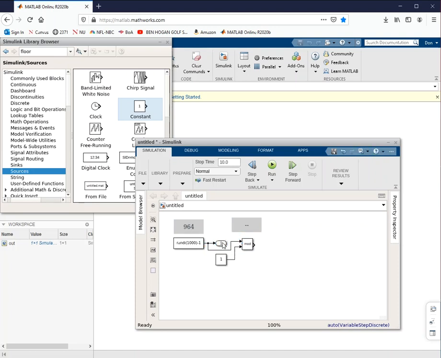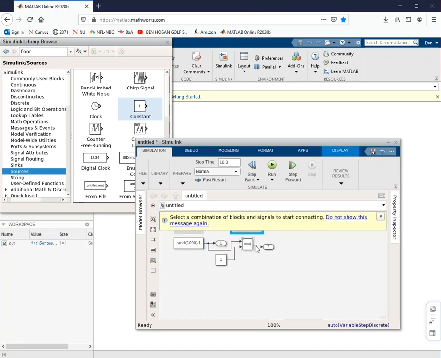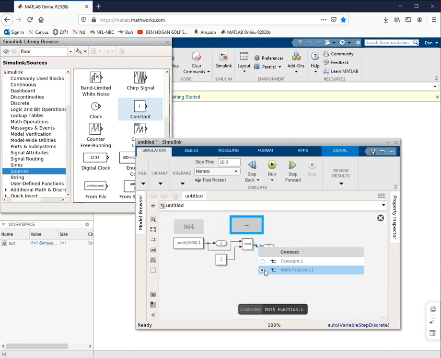And then I'm going to do the same thing here. Connect these. And then I want to connect this. Connect this to this. Fill in the circle there.